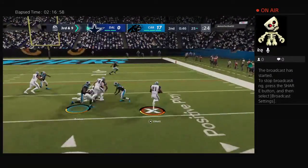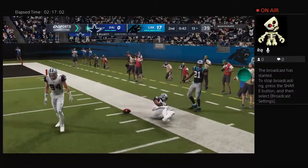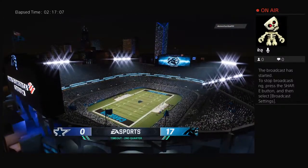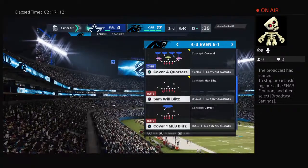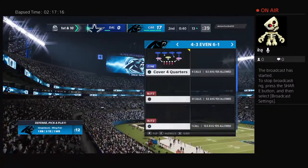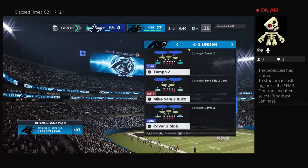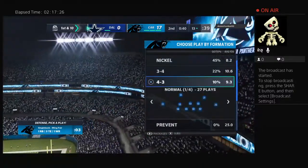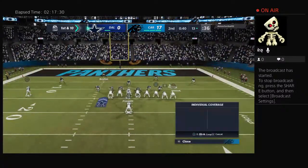On 3rd down, Elliott. And down inside the 15 he goes. A gain of 13 yards and a first down, Cowboys. The Cowboys are going to use their second timeout. First down, now, Dallas, as they'll stop it with 40 seconds remaining in this first half. From the 13 now, they work on 1st and 10.